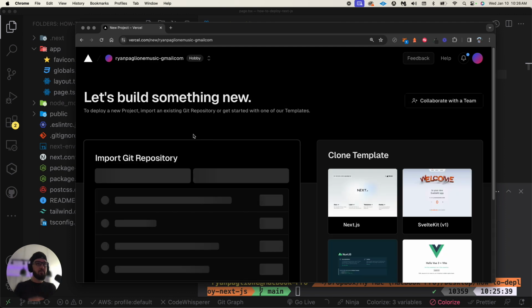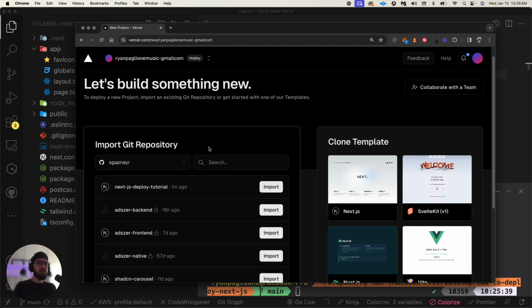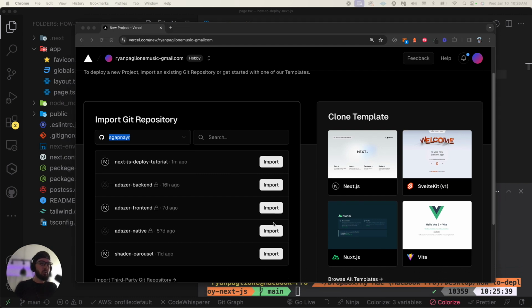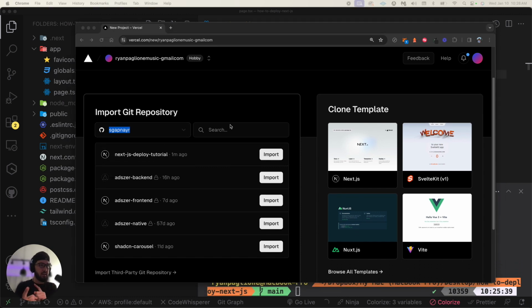You can see a few of the builds that I have in Next.js on this. And you can see that I've already connected this to my GitHub repository. It may ask you to do the same. It may ask you to connect your GitHub repository to your Vercel application. Go ahead and do that, and then give access to the repositories that you want to deploy. So I've already done that.